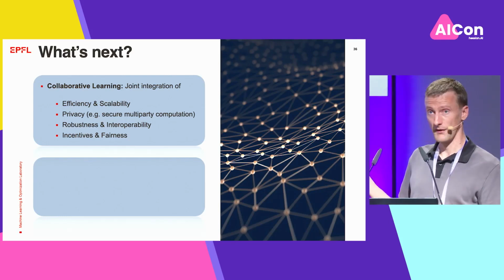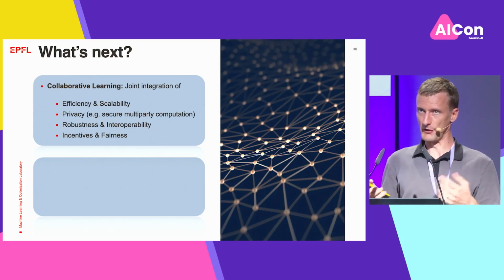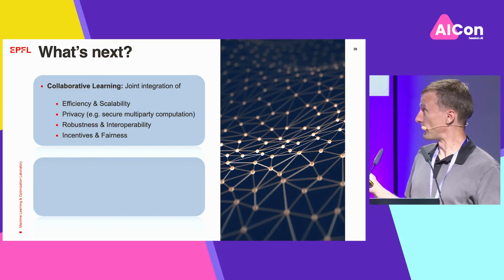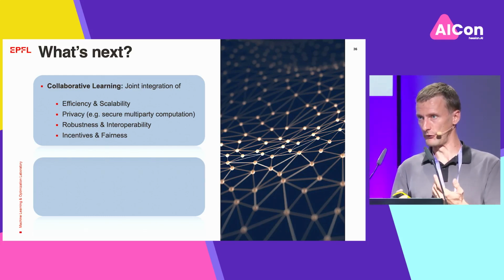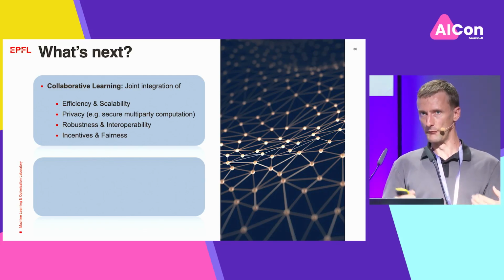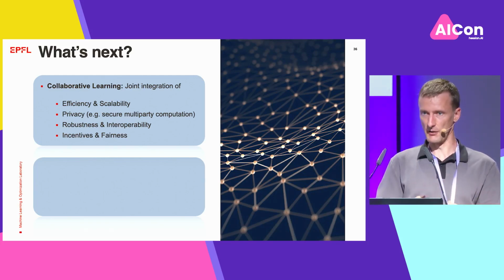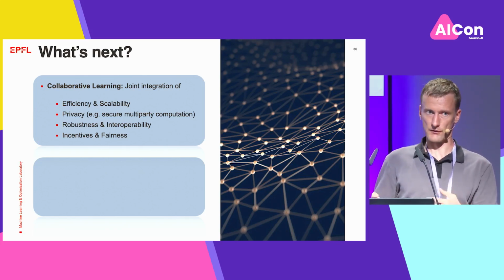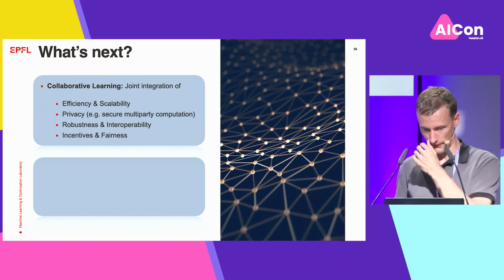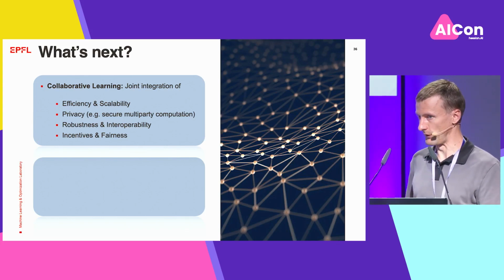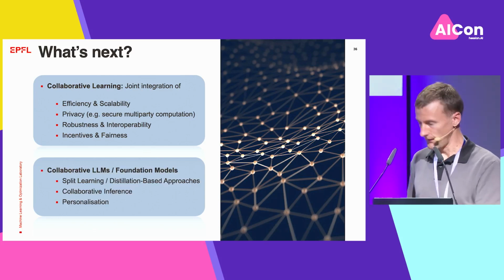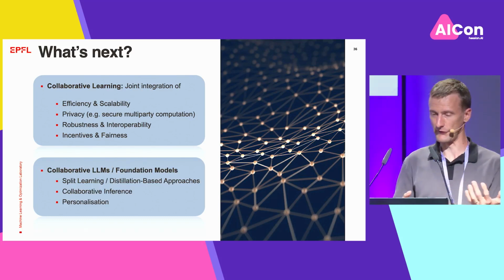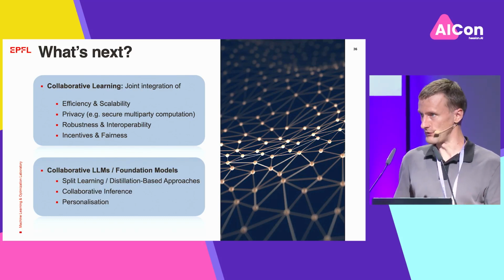I talked today about the efficiency, right, when you talked about communication compression. Scalability is kind of the same thing. Privacy, I didn't mention much, but we do use secure multi-party computation to only reveal the sum of the updates, but never an individual update. We talked about robustness, right, when up to 50% of workers can be malicious. And then incentive and fairness, which is quite an open problem. Then for LLMs specifically, we already mentioned that the architectures are very different and the sizes of these models are different, which makes it challenging.